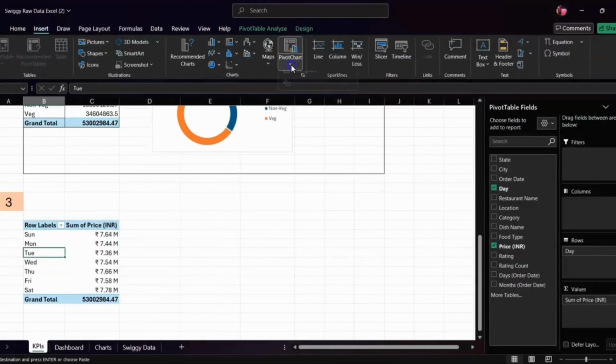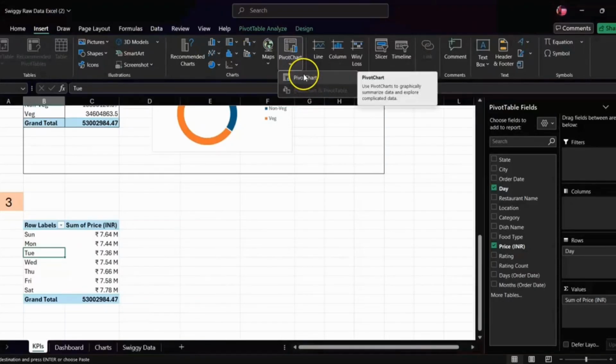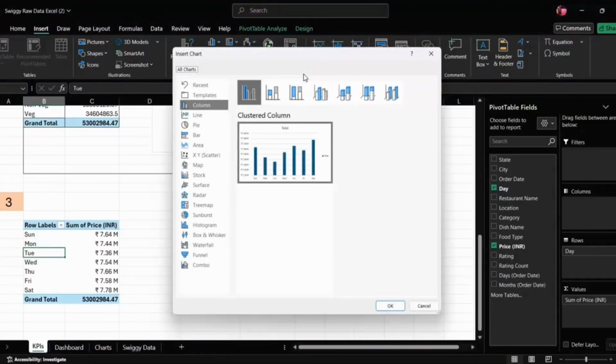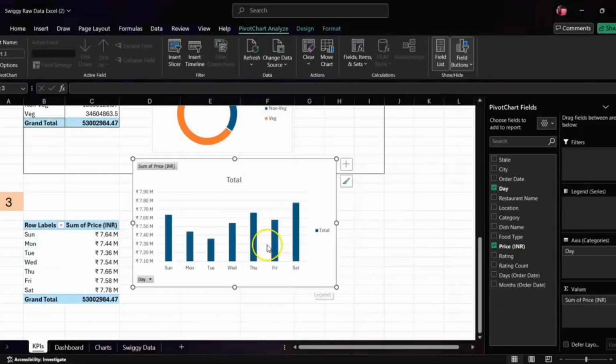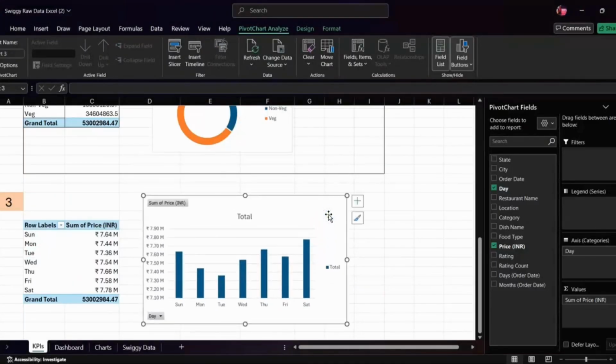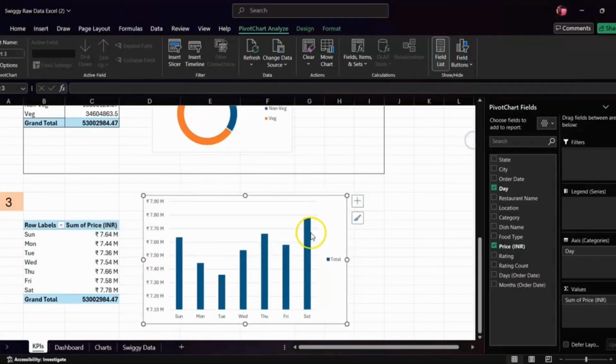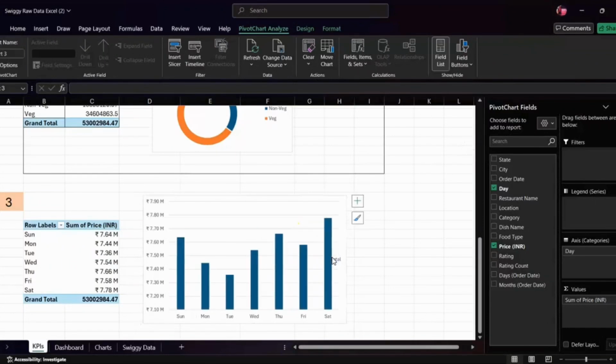Go to insert, pivot chart. So here we want column chart. Okay, we are going to remove this everything, hide all, total, and this also we don't need.